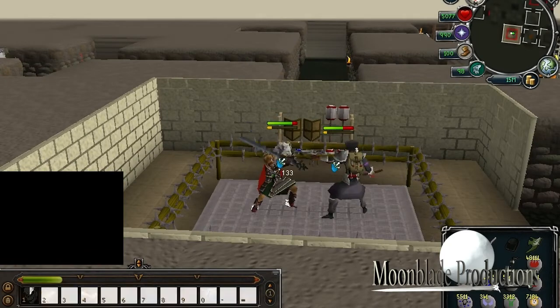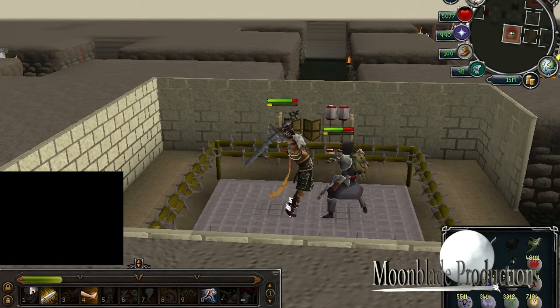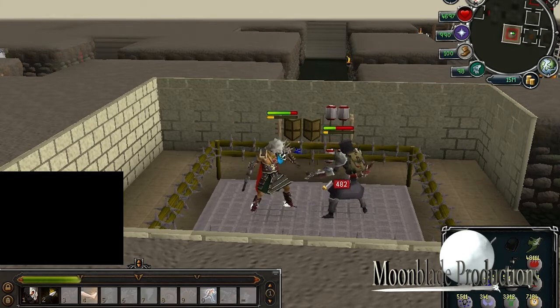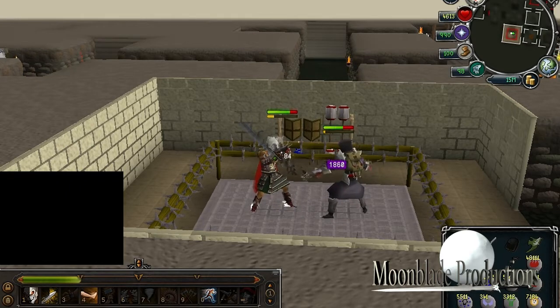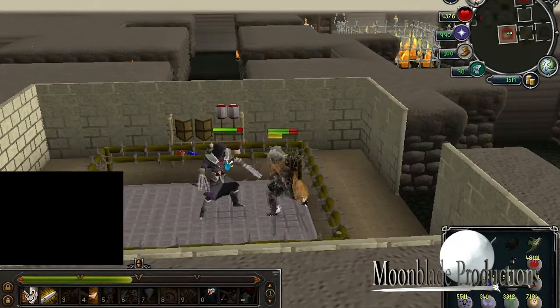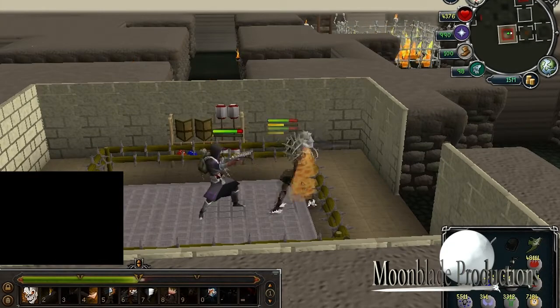The new system is not that different from the old one. It is possible to just click and AFK like before, although not nearly as effective as actually trying. Special attacks have been removed and replaced with abilities and an adrenaline bar that fills during combat.